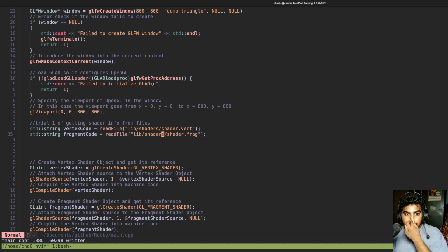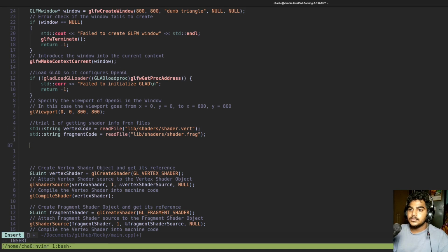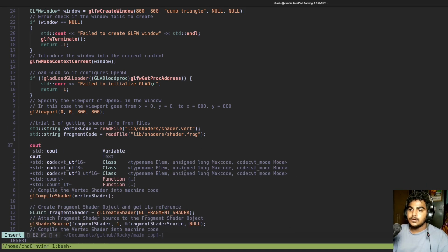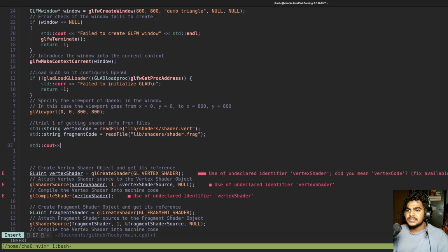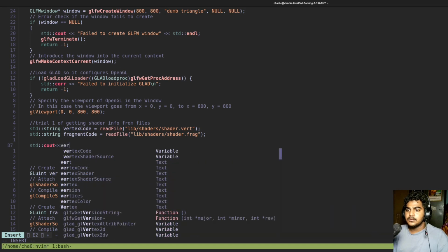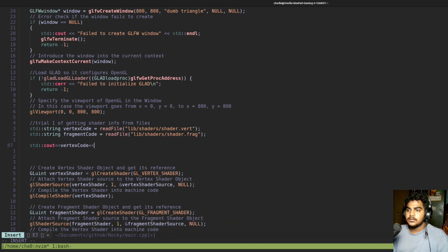Looks on point to me. Let's try standard cout. Should I write std::cout? Okay. Wow, I'm not getting used to the standard ones right now. It's too tough for me.